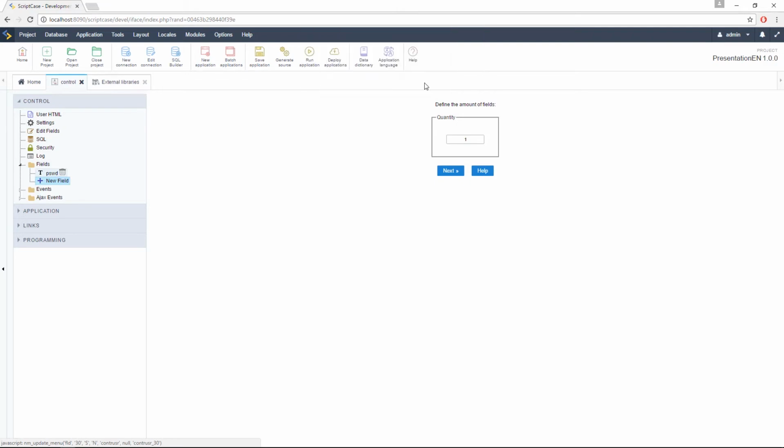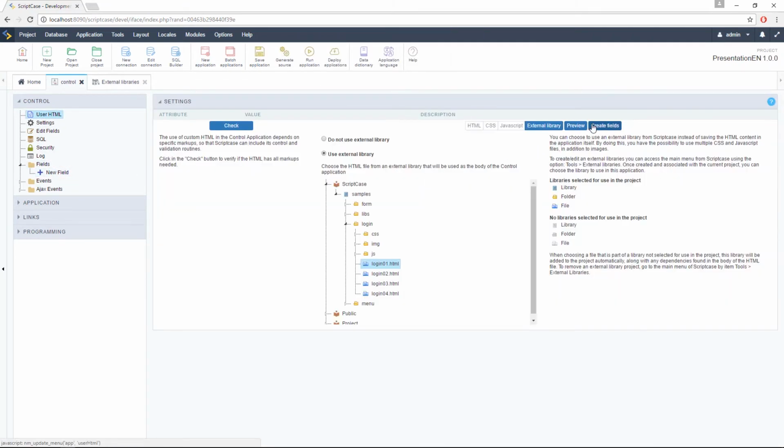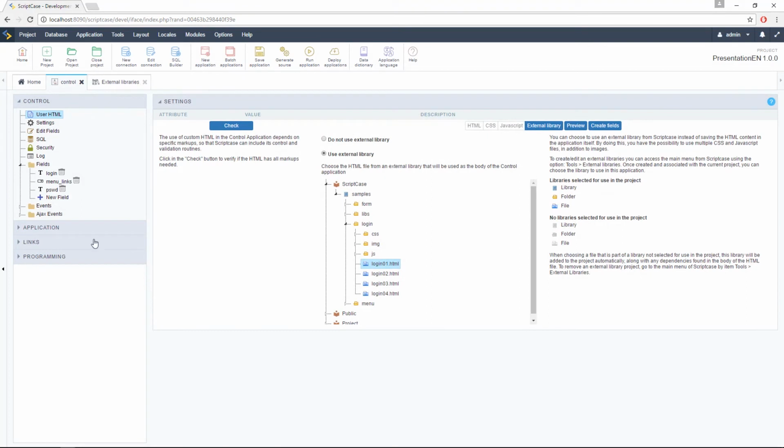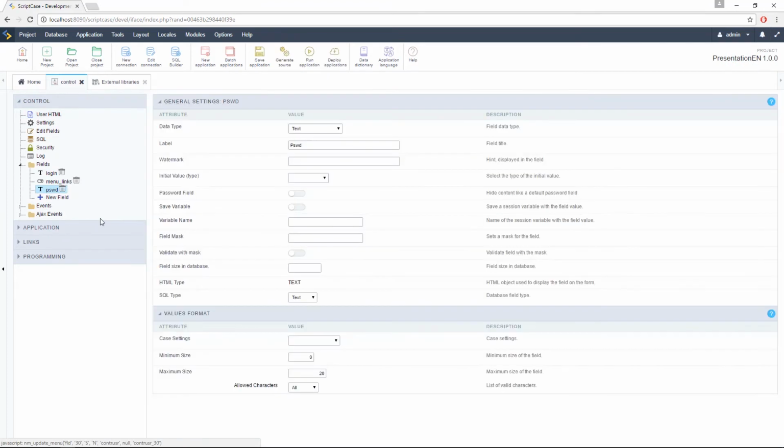So I have no fields right now. Then if I go back here, create fields. Okay, save. You see the fields will appear here. So here inside I can set up the field, for example, password field.